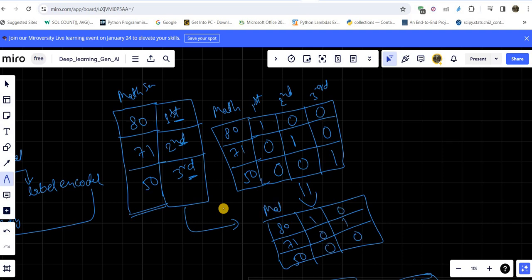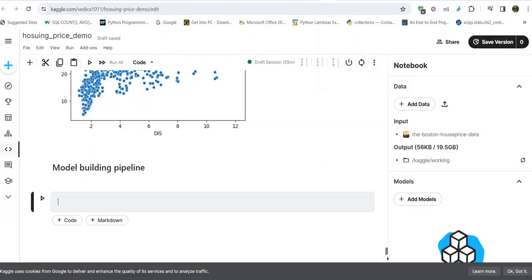This is math score, this is first and this is second. I will not include the third. Automatically my model will understand: if 1 is here, it means it is first; if 1 is here, it means it is second; if both are not, it is something else, definitely not first or second. This is how you can decrease your dataset size. So this could be another approach.